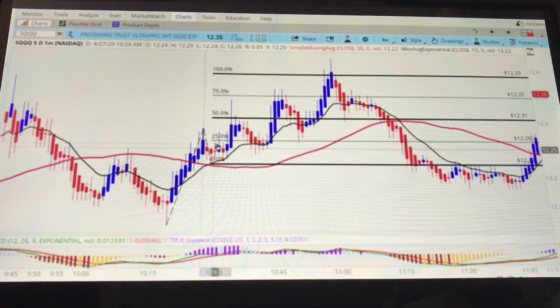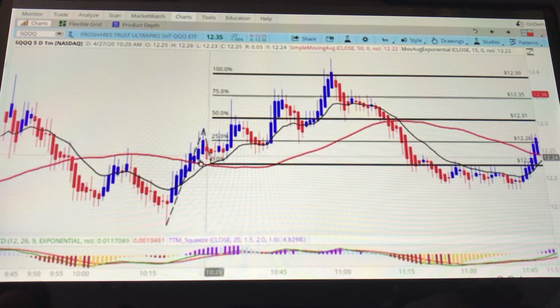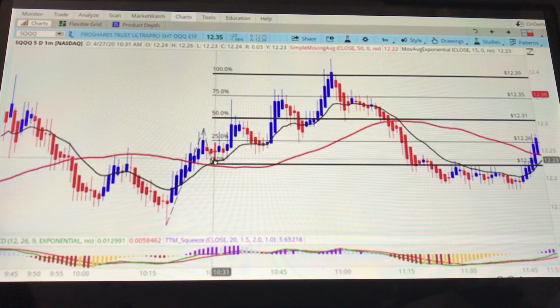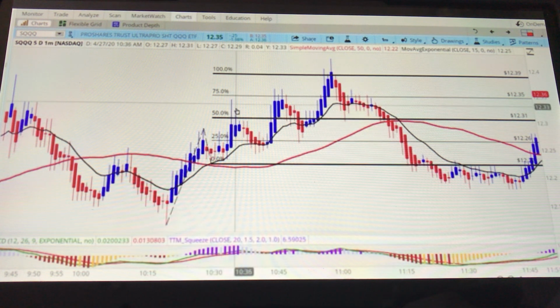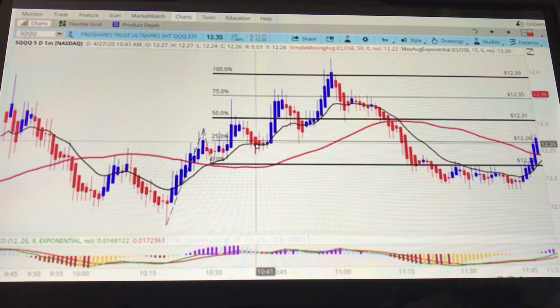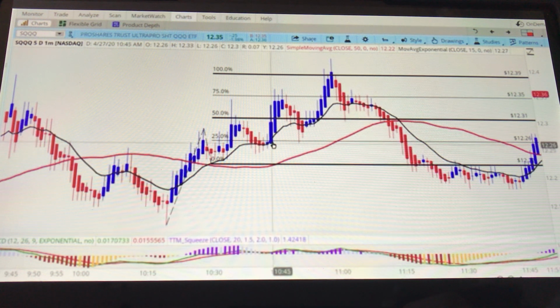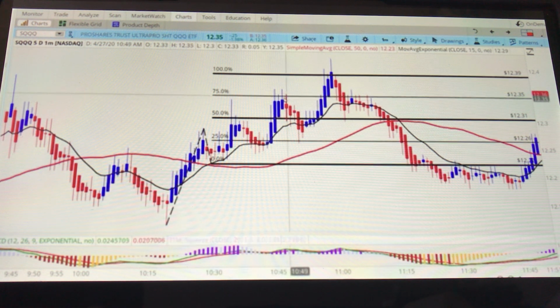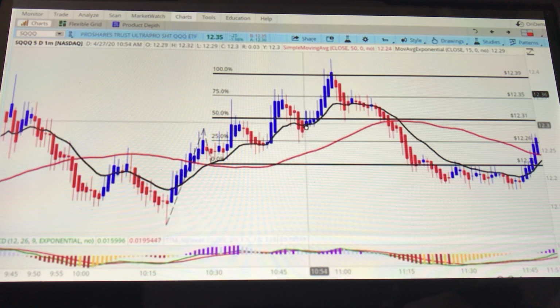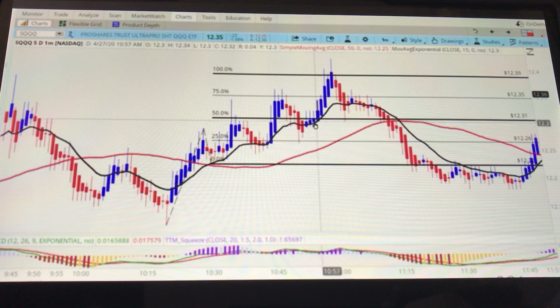Hits 25% fib, bounces down, right? It hits at one time, does a pullback, then pull vaults over, right? Up to the 50%, back down to the 25% here and support in the 15 EMA. Pull vaults up here, hits the 75%, which is also very strong. And once, twice, 3 times, couldn't go over. Price came back down again. Need to find support. Found support in this 15 EMA.